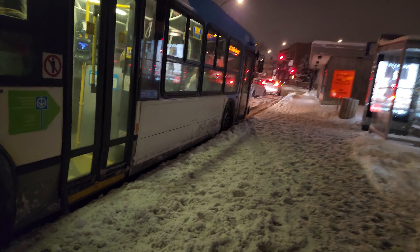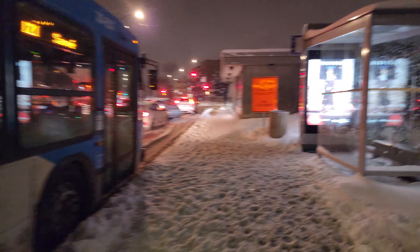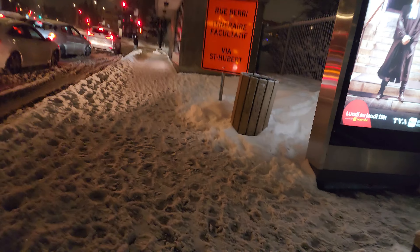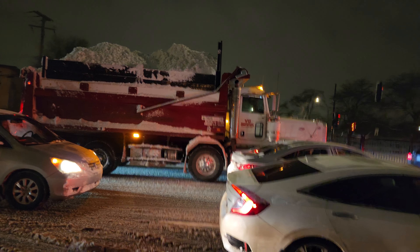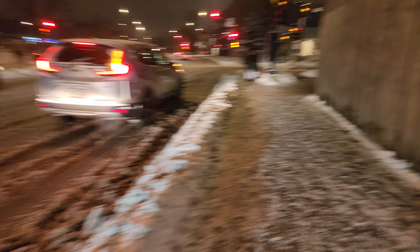If you haven't been to Montreal in a while, there are now card readers at the rear doors on articulated buses at metro stations — to make boarding easier. There's a snow removal operation going on — there's a dump truck full of snow, just filled up. Here's one of the entrances to Sauvé. There's also another one down there. This attachment here is for water — you connect a hose to clean up outside around the station.